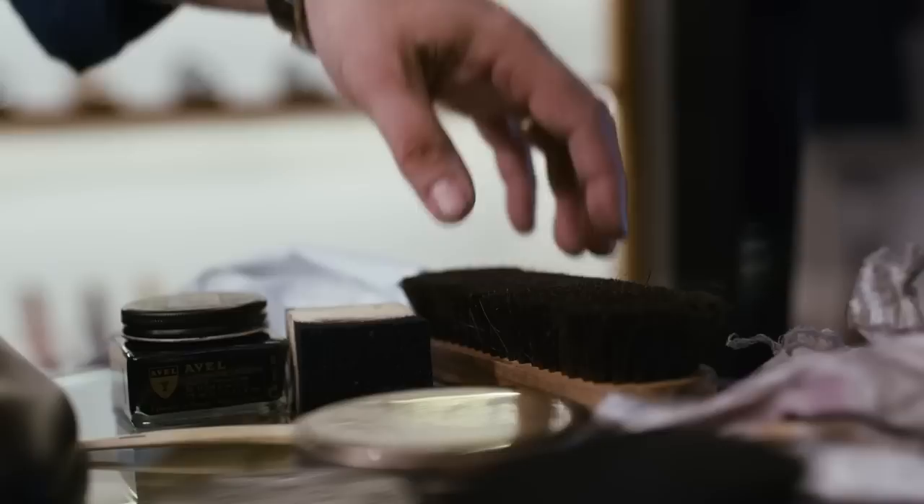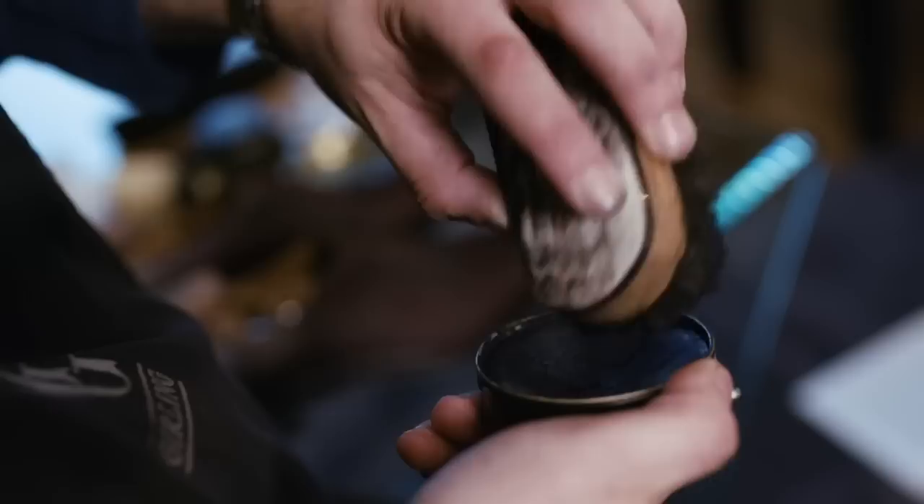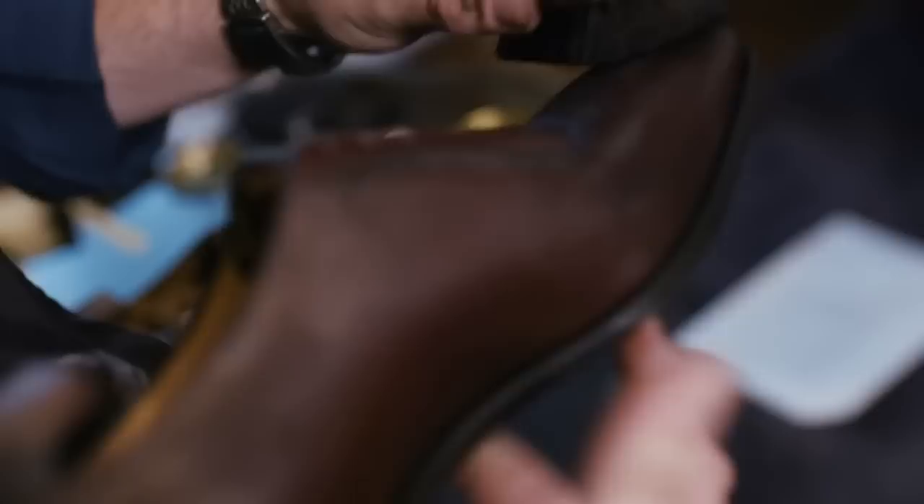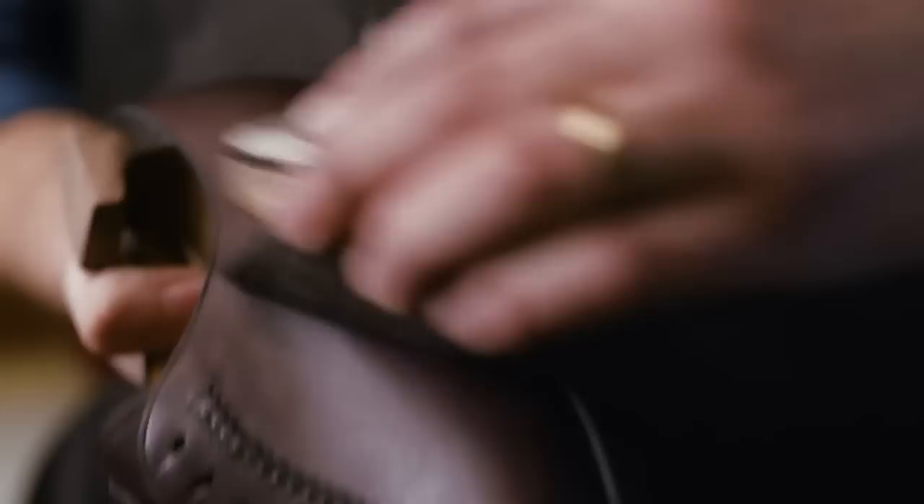How many layers or stages do you do in applying the polish to the shoe? Well, I always start with brushing on. Basically taking a horsehair brush — it's quite a stiff horsehair brush, not one of the softer ones — dipping just the end of the brush into the polish and then brushing around the shoe, starting from one side round to the other, just so you get a nice even coat on the pair. Because I just find that using the brush to get the polish on, you can get it into the broguing and get it down into the feather lines, and it's a good way of getting a nice even thick coat.